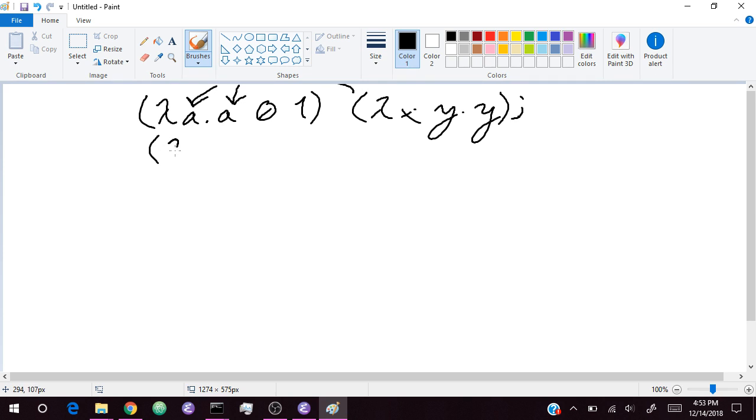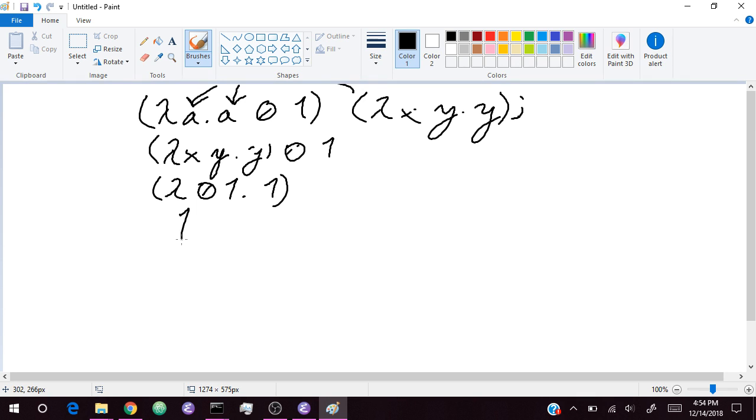We're going to be left with lambda x y dot y 0, 1. And then we run this, we'll get lambda 0, 1 dot 1. Remove the head and tail, head and the closing parentheses, we get 1. So return the second element of the pair.